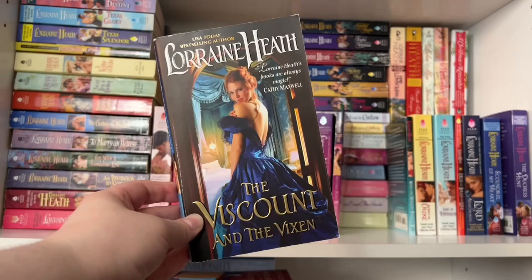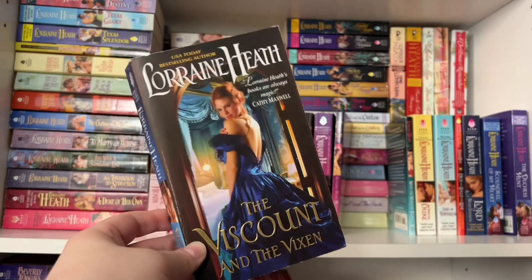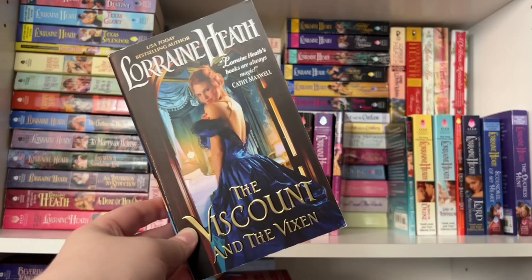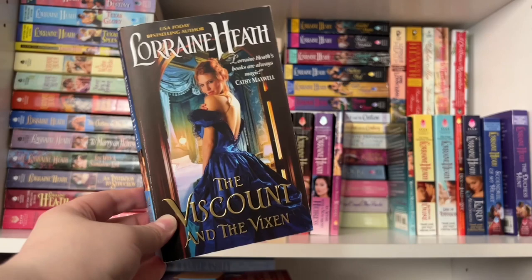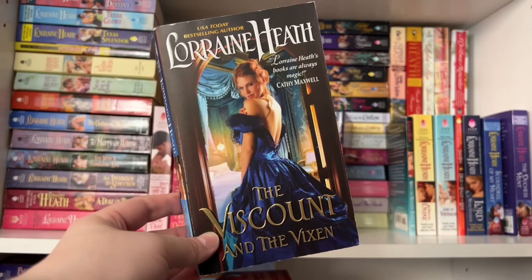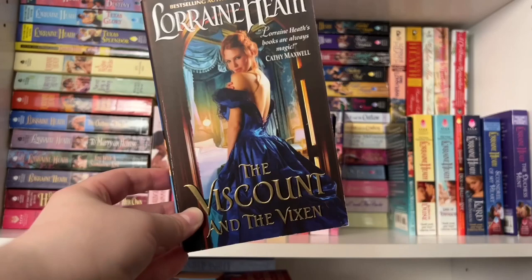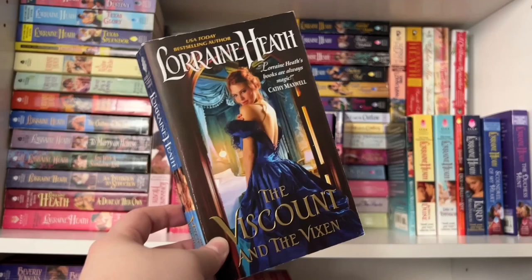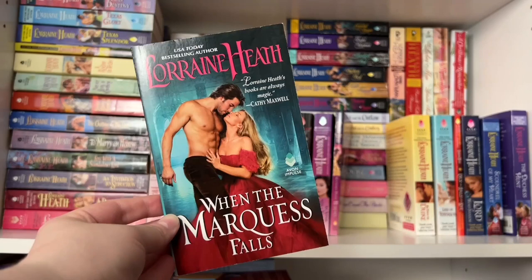Book three is The Viscount and the Vixen. The hero is the son of the mad Marquess and has vowed never to love, having watched his father become utterly heartbroken after his mother died in childbirth. One day the heroine shows up responding to an advert in the paper to become the Marquess's wife — and the hero steps in, not wanting his father to marry this apparent fortune hunter, and decides to marry her himself. The heroine is not actually a fortune hunter but seeks safety from her past. Marriage of convenience, lots of secrets and angst. There's also a final novella, When the Marquess Falls — about 3.5 — which I recommend reading in order.